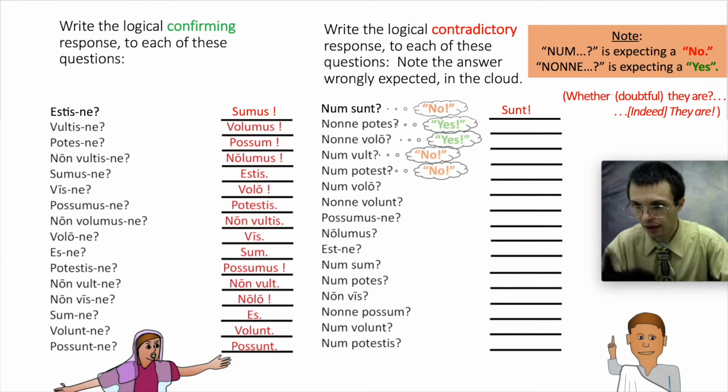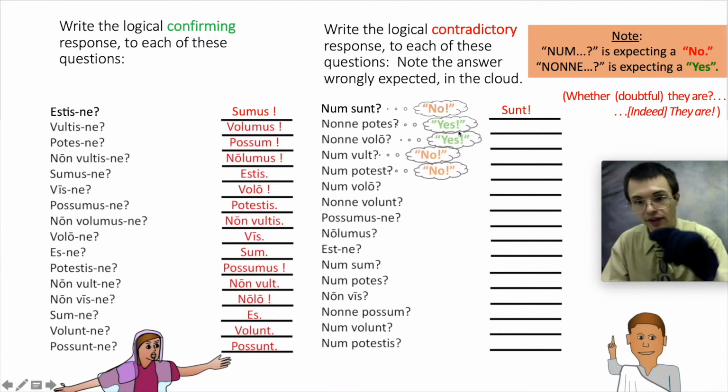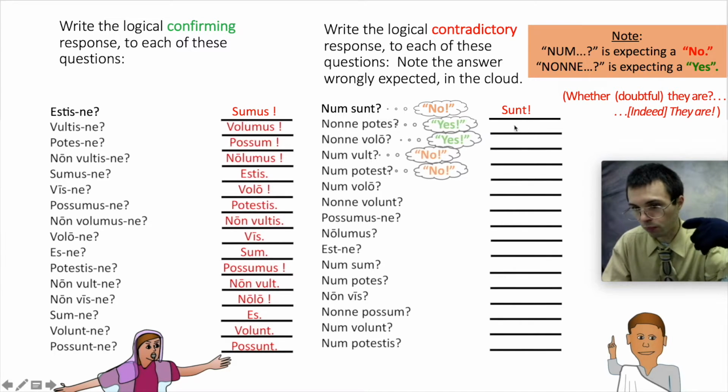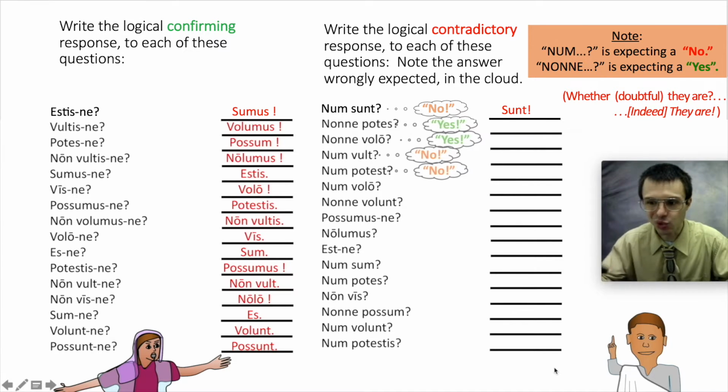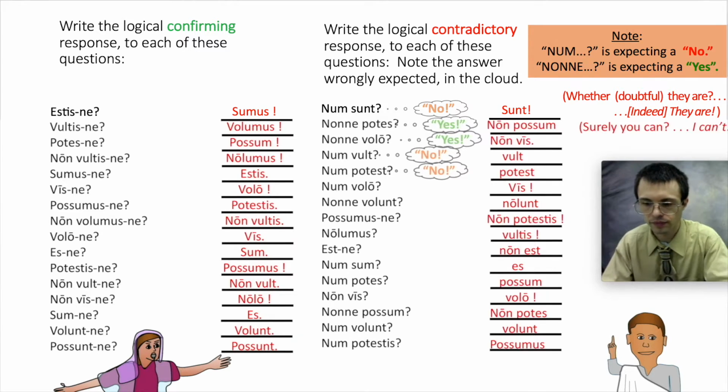Are they? They are. Now, of course, down here where they're expecting a yes, you're going to have to answer negatively with what would amount to a no. And if you can do all this, then you have succeeded in this chapter, because this is the hardest stuff I can throw at you. All right, so stop the video and give it a try, and turn it on when you're ready to see the answers. And here are the answers.